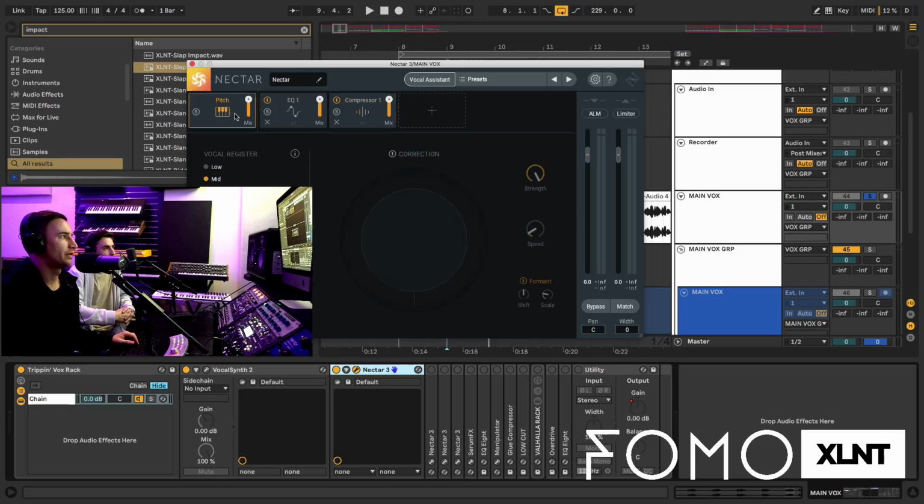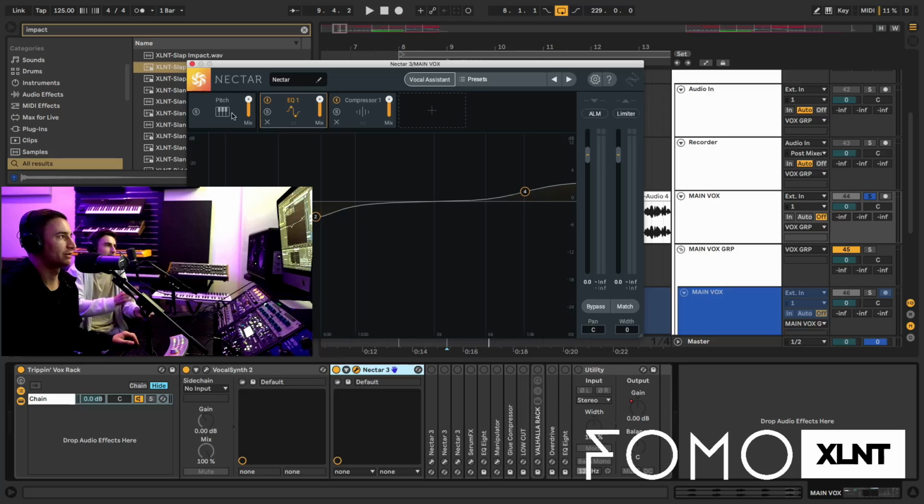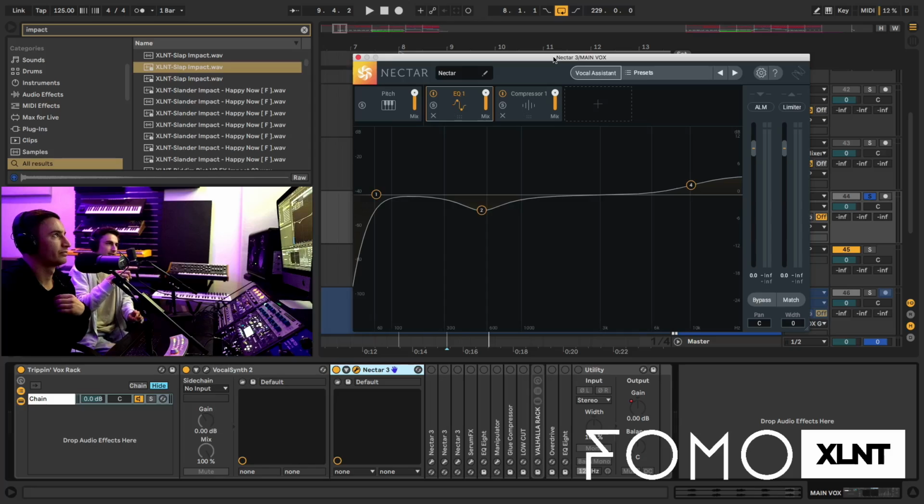So with all of these, the pitch, I mean, it's off, but we're not using it on any of these. So ignore the pitch thing. Quick note about that too. This has a pitch module as well, just like Vocal Synth. But for whatever reason, I don't know if it was specific to this vocal, we found that the Vocal Synth pitch module works better for auto tuning, so we used that one instead of the one from Nectar.